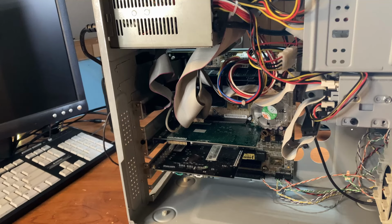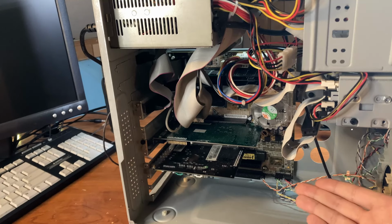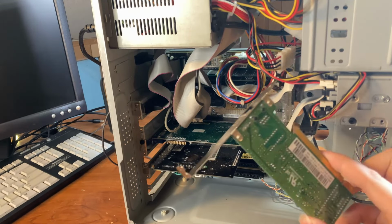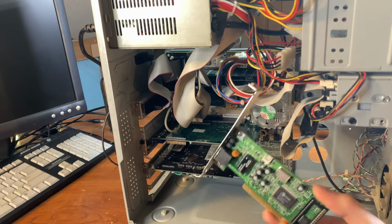And I just remembered I'm gonna have to go get that accursed PCI Ethernet adapter and put that in here because Alpine is actually a networked installer, so I kinda need one of those. I'll be back. I got it. It's kinda funny, all of the times I've needed a PCI network adapter, it has been this exact one. Because I only have one PCI network adapter.